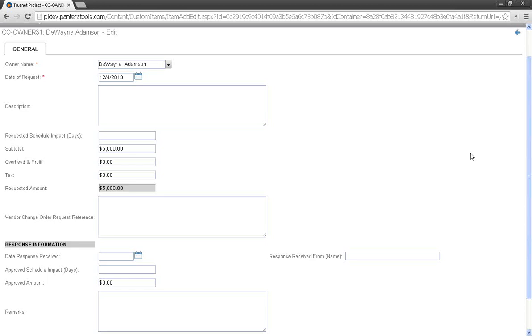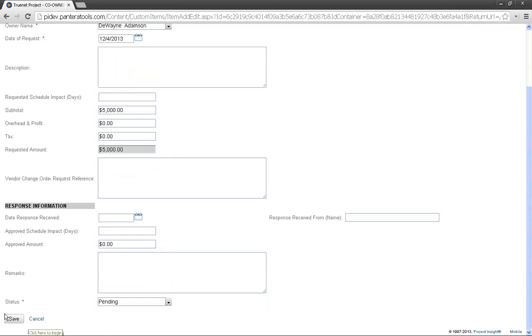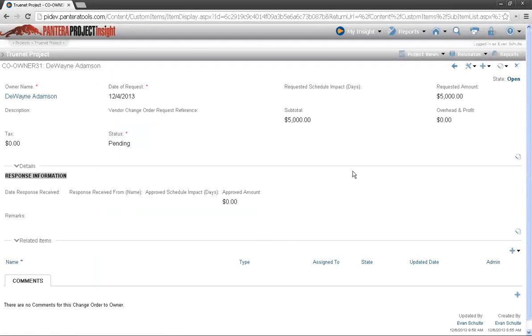Now, going back into the system and changing a change order is a pretty simple process. Are you mainly looking to change the status of it, or what do you usually go back and change? Yeah, we'll have to change the status. I mean, we would have to change some of the details of the change order.